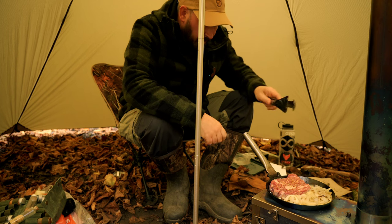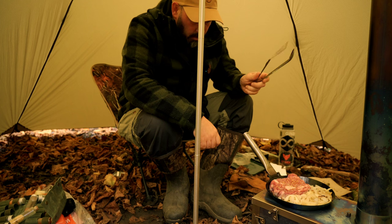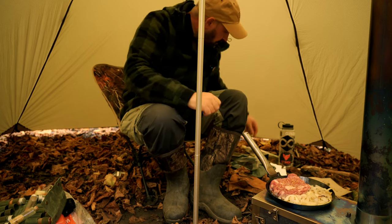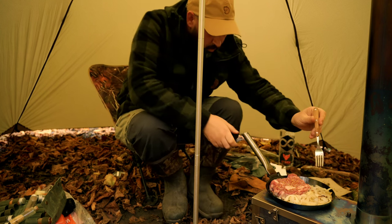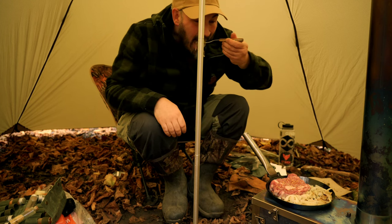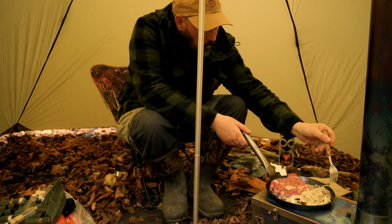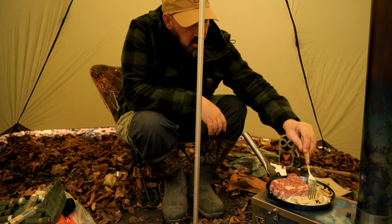Now, as a good friend once told me, you should only ever turn a steak once. So that is what we are going to do today. I am not touching that until I am good and ready, until I start seeing some juicy liquid forming on the top, then we'll flip it. But I think we are going to enjoy a couple of them onions while they're cooking, looking all lonely in the back, because I am very hungry. Absolutely delicious.